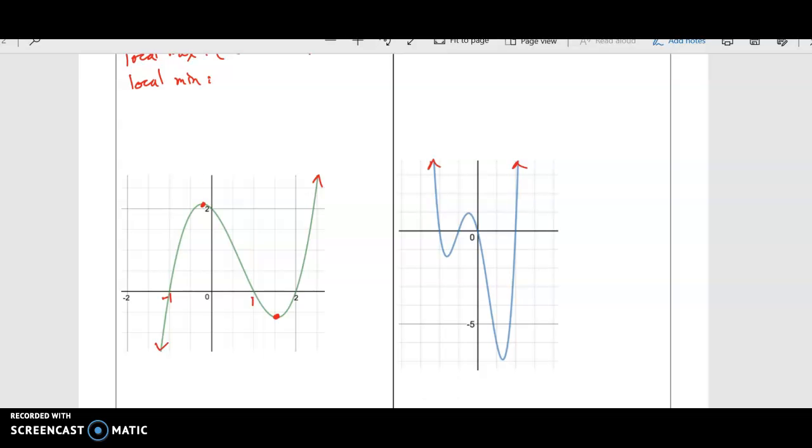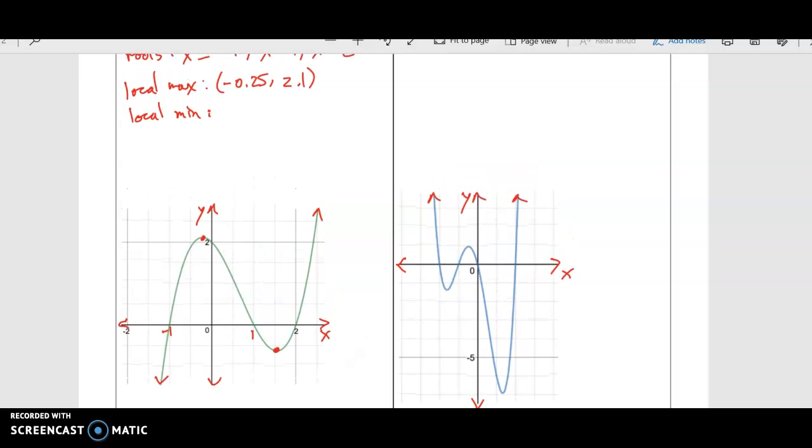And really, we should label these too. This is y and this is x. That's a little bit prettier of a graph. That's my only complaint about Desmos, it doesn't label axes and it doesn't give arrows when you have an infinite curve. Okay, what's our local min? That's this guy. If you hovered over it, it would tell you that's 1.5, comma, -0.6. So for now, we're okay with just using Desmos to find the roots and the local extrema, or local maxes and mins.